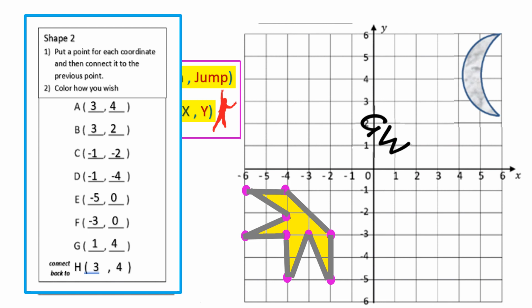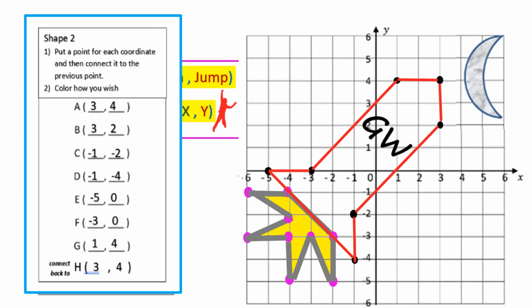All right, so hopefully you've done it, you've graphed it, you have the second shape, and now you can check to see what you have. And hopefully you have a rocket because we are the Granville Weld Rockets. And hopefully you have your points in the correct spot. So just making sure that you run and then you jump. So that's all there is to today's math lesson, reviewing plotting on coordinate planes. You now have an assignment to kind of go along with the current month that we're in. And if you have questions, if you're struggling, then please come and ask.